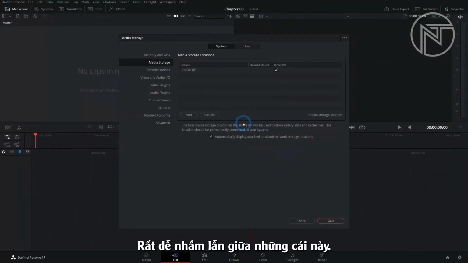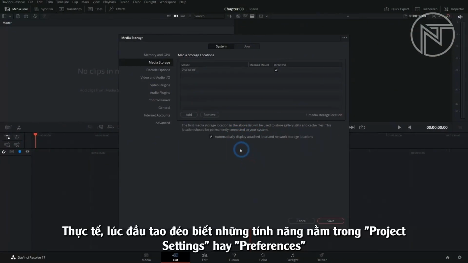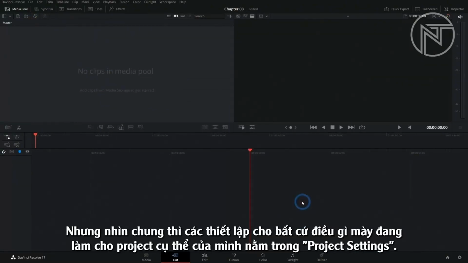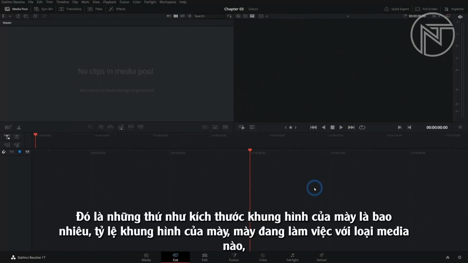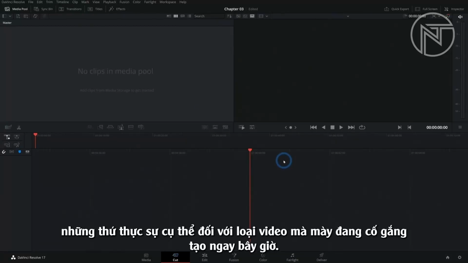And it's really easy to confuse these. In fact, half the time I don't know if something is in the project settings or in the preferences, but the general idea is that the settings for whatever you're doing for your specific project live in the project settings. That's things like how big your frame is, what is your frame rate, what kind of media are you working with? Stuff that's really specific to the type of video you're trying to make right now.